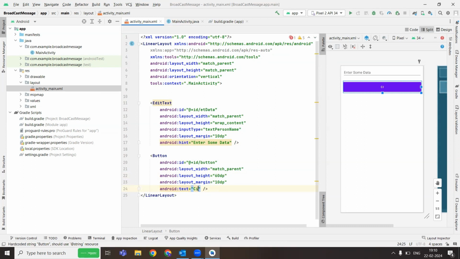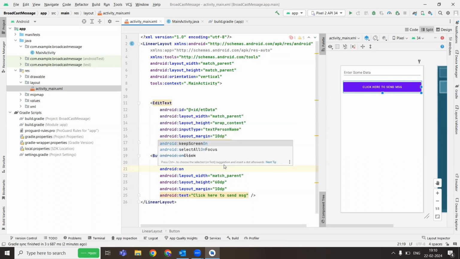I'll click here to send a message. I'll just add an onClick event, on button click.